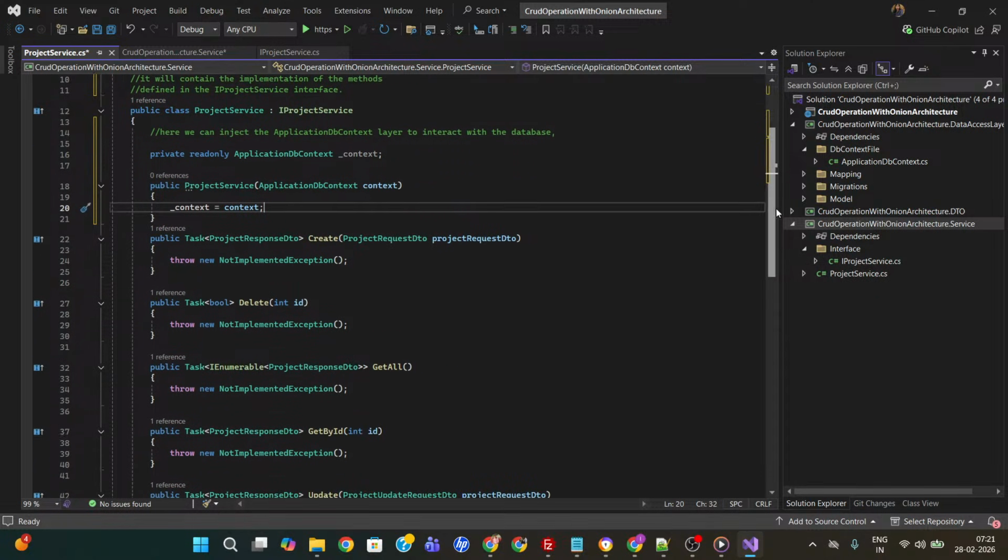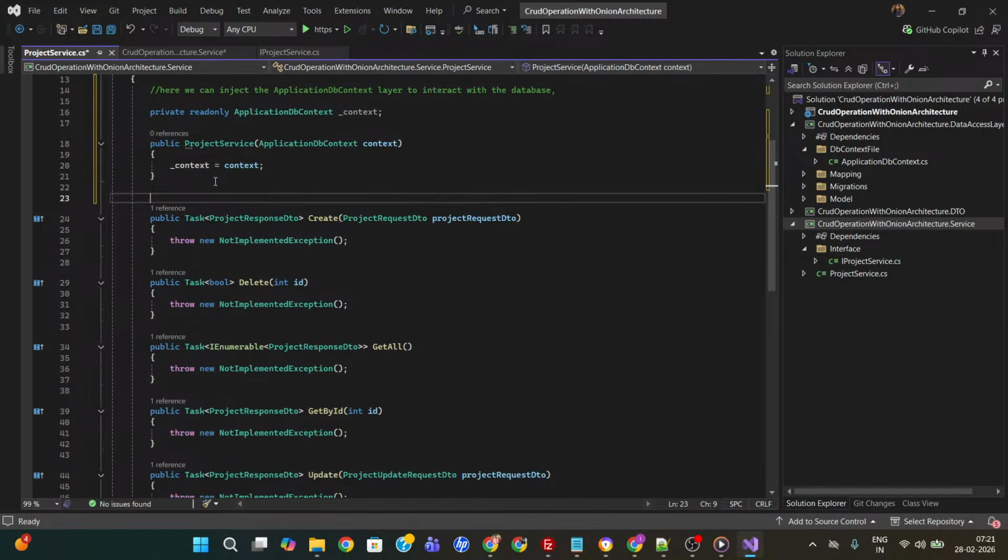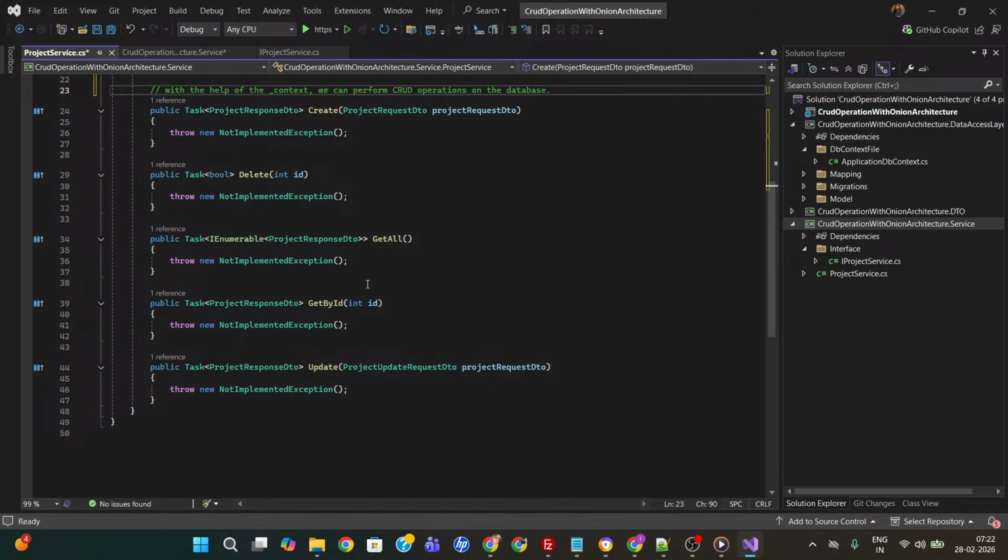So you can see we add references based on the requirement. We need this DB context file because with the help of the DB context file we interact with the database. We can perform the CRUD operation on the database. We can create, update things. These all things we can do here. And today we will do some advanced things that we did not do in the last class. So firstly I will explain it here.